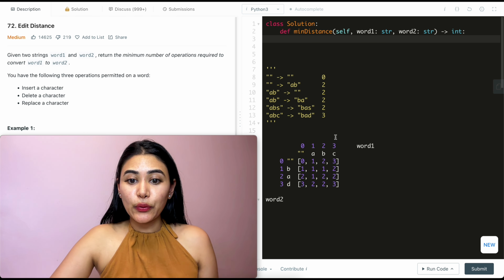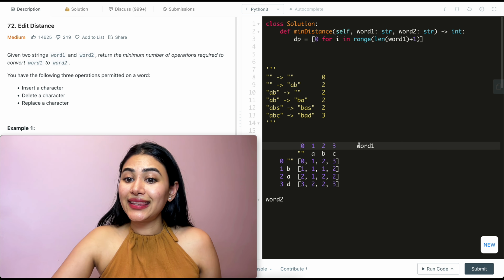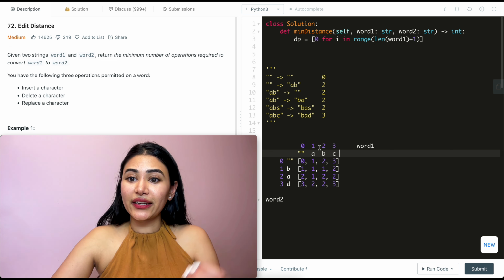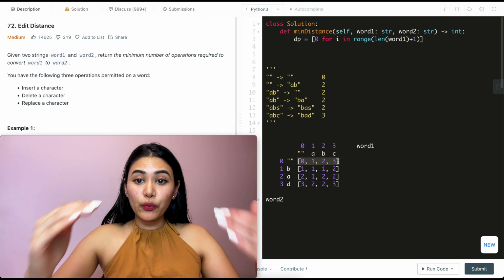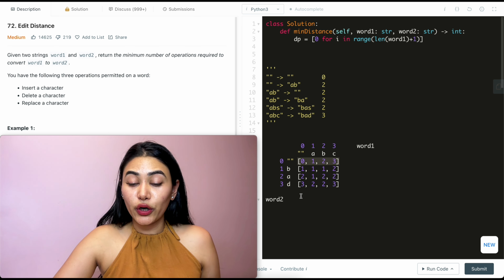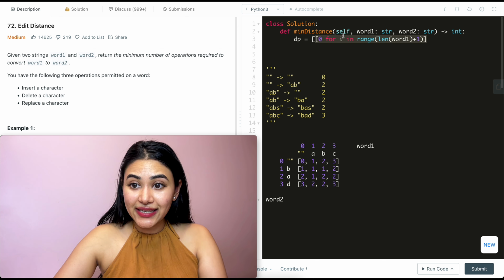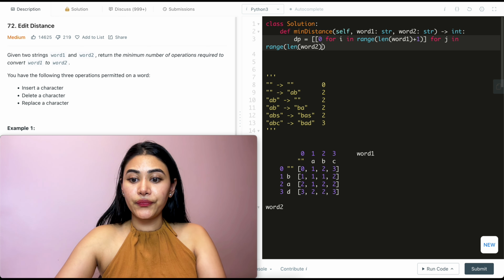Okay, to code this up, first thing we want to do is initialize our DP array. We're just going to fill it up with all zeros. So DP is going to be 0 for i in range(len(word1) + 1). And we're going plus 1 because if we did the exact length, it would be 1, 2, 3. But we also want to take into account having no character, so we're going to add an extra index for that. So right now we just defined zeros for all of word 1, and we want to do this for every single character in word 2, make that many rows. So we're going to add another array over here. We're going to do all of this for j in range(len(word2) + 1).